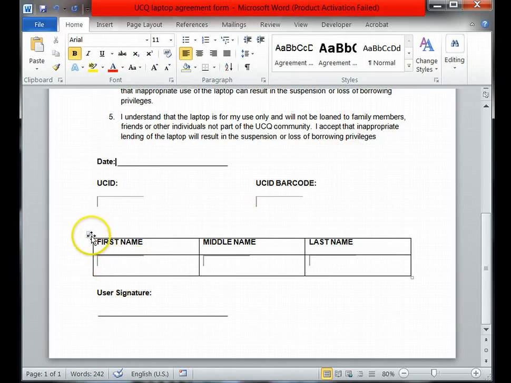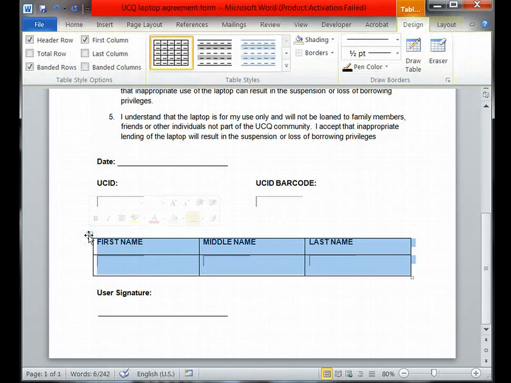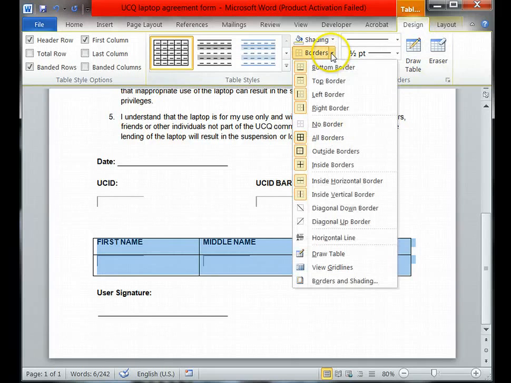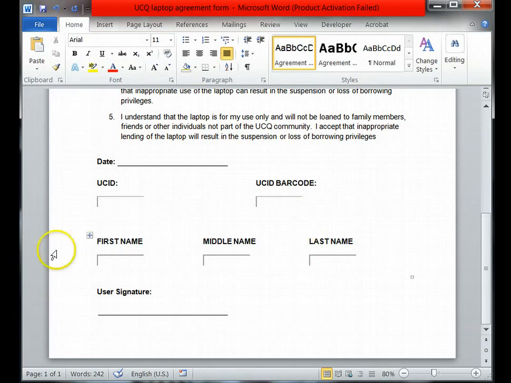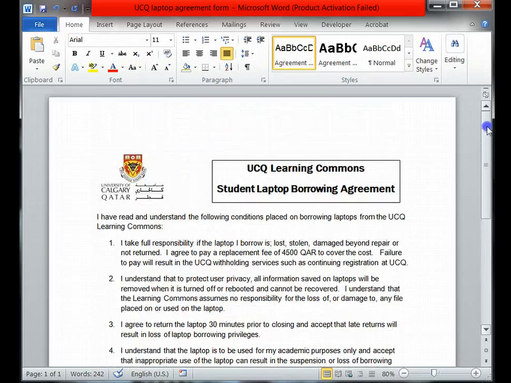I'm going to do the same thing for my second table. So I'm going to go down and highlight that table, go back up, and see that my Table Tools are still highlighted, and so is Design. I'm going to click on Borders once again, and once again I am going to click on no border. Now by doing this, the document has more white space and it looks a lot cleaner, but because I added my content control text boxes, there is still a dedicated space for adding the necessary data. So all the formatting has now been completed, and I am ready to save this document as a template.